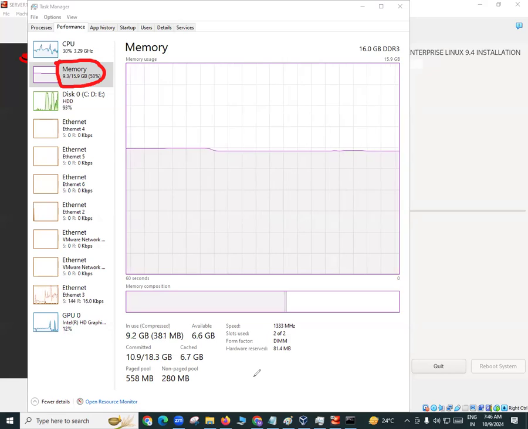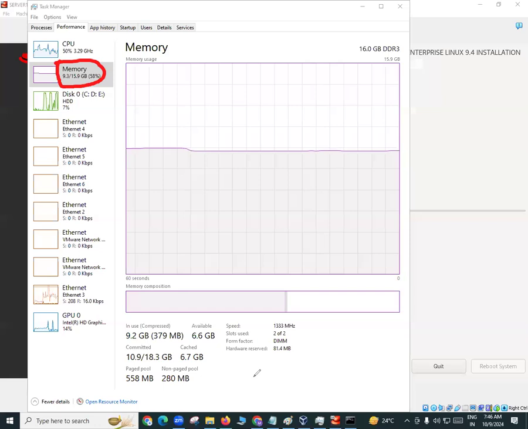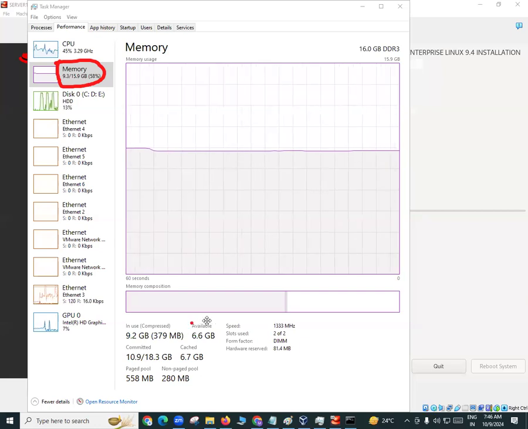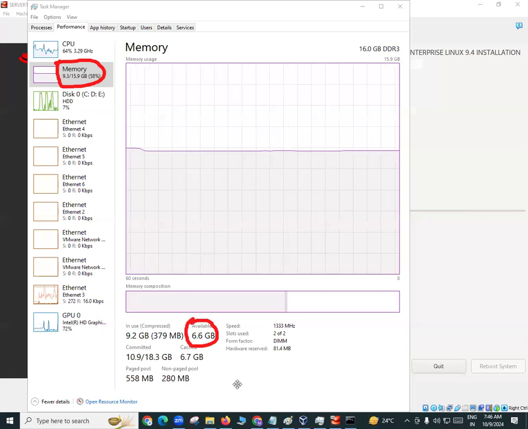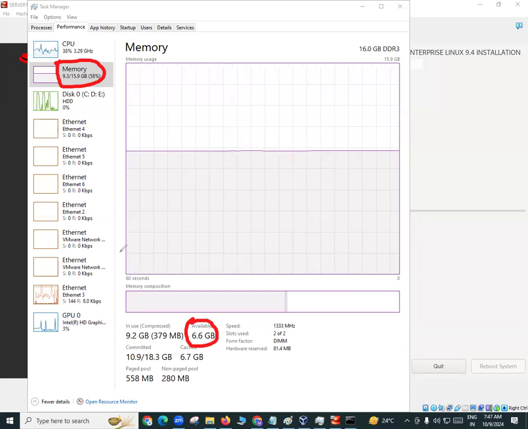But now it is using 9.3 GB because the virtual machine has started working inside my physical machine. So the virtual machine will consume resources from the physical machine itself, right? So see, only 6.6 GB is available for usage. If you assign only 2 GB, that is also sufficient. Fewer resources will be utilized, and you can simply use your machine in the best way.